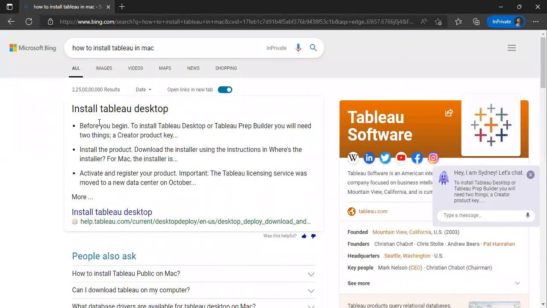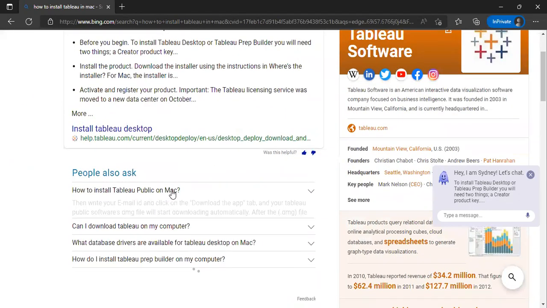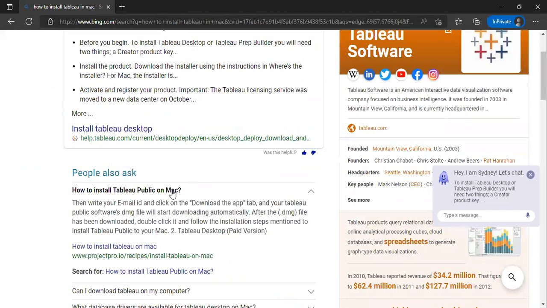So this is what you can do, ma'am. If you look at my screen, you have to download and install the Tableau Prep Builder, and you have to download the installer for Mac. Unfortunately, with Apple you have to constantly keep purchasing stuff, but in Windows it is very free. That is one of the biggest drawbacks of Apple products. Anything, they will say you have to purchase first.